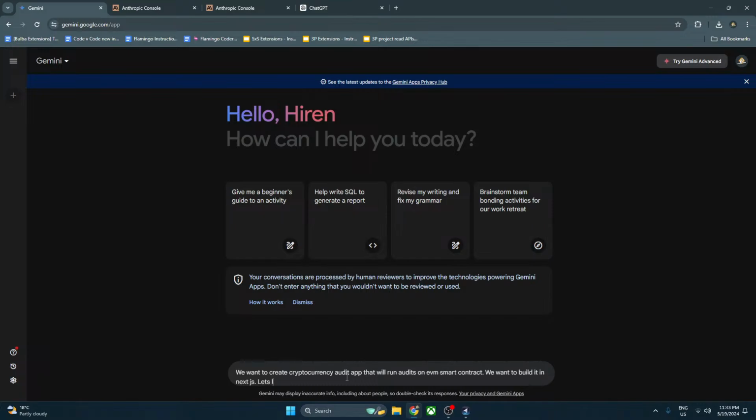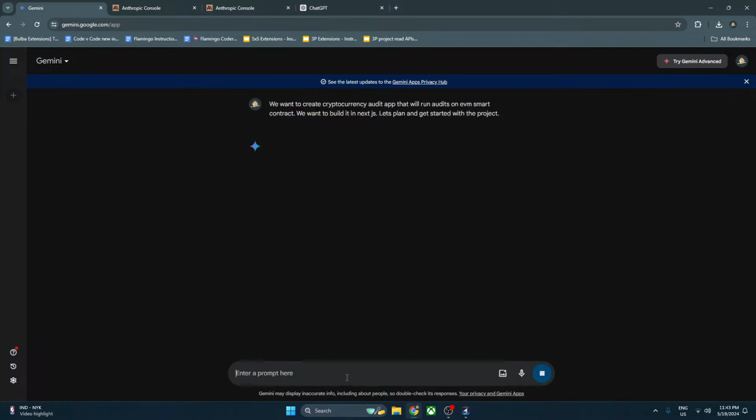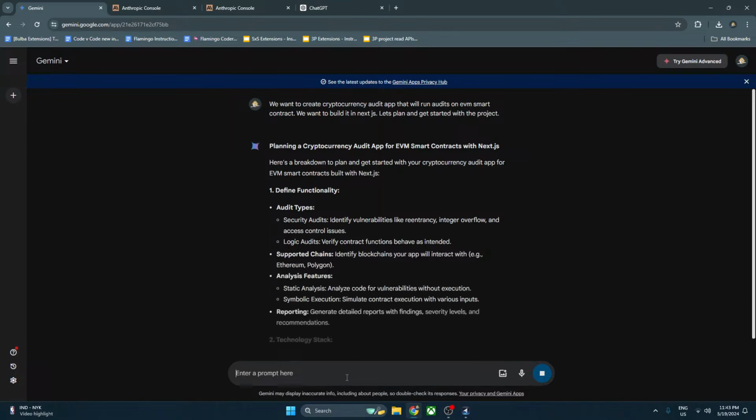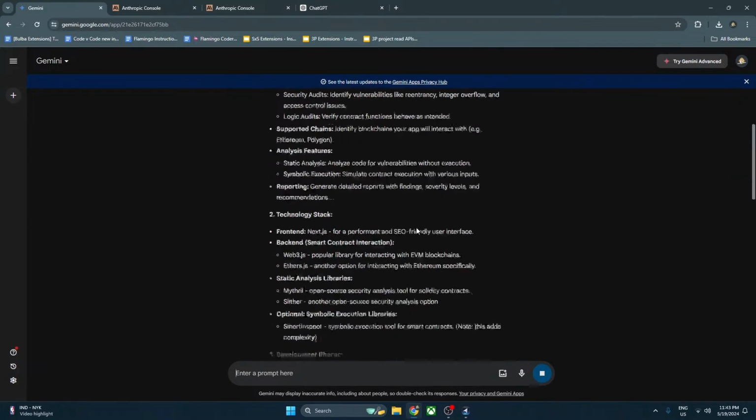Let's plan and get started with the project. Let's see what result it gets. So yep, planning a cryptocurrency audit app. That's fine.